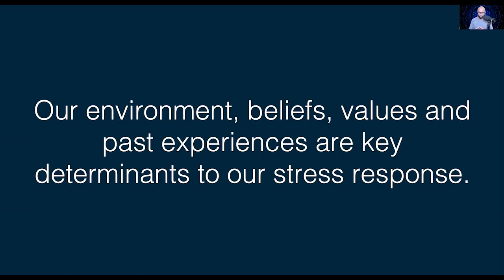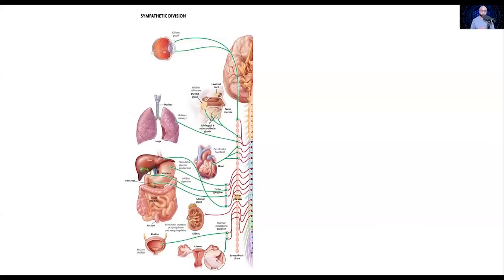There's a part of our brain called the amygdala. The part of our brain called the amygdala is part of our reptilian brain. It is constantly surveying information from your environment, the sights that are coming in, the sounds that are coming in, the feelings that are coming in from touch receptors. All of that information goes into a part of our brain called the amygdala, which then has to make a decision whether you're in a stressful environment or not. A simple example would be if a lion were to walk into my office right now, I would have an immediate stress response, and I would want that because that would help me survive.